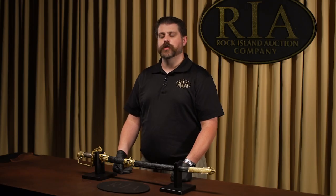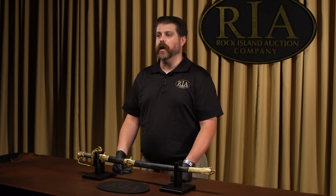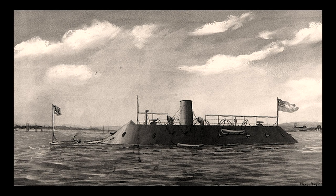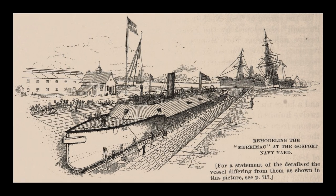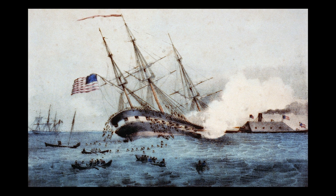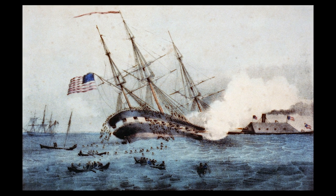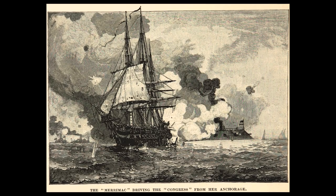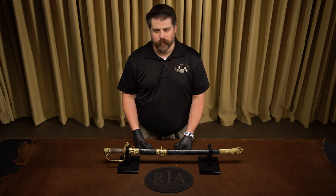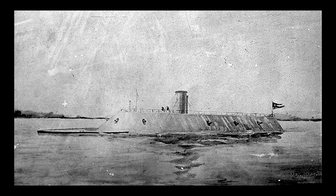On March 8th, 1862, she arrived in Chesapeake Bay at Hampton Roads in response to the Confederate ironclad ship CSS Virginia, wreaking havoc on the flotilla and forcing the Union blockade on Confederate ports. The Virginia was built on the hull of the former USS Merrimack, a steam frigate that the Union had scuttled. Her design was completely different from the Monitor, but her lethal efficacy was not up for debate. Prior to the Monitor's arrival, the Virginia had rammed and sunk the sloop-of-war USS Cumberland, fired red-hot cannonballs at the USS Congress setting it ablaze, and had worried the crew of three other Union ships so badly, they ran aground trying to escape. Dusk fell before she could finish off the foundered USS Minnesota, and so the Virginia left for Rebel Waters that evening, planning on returning the next day.